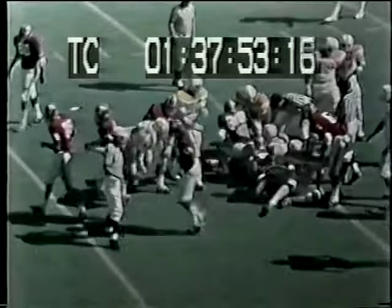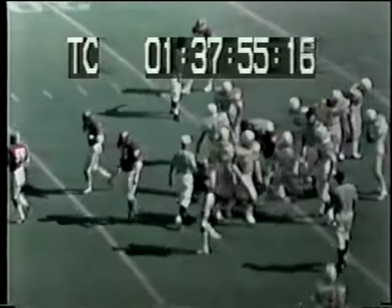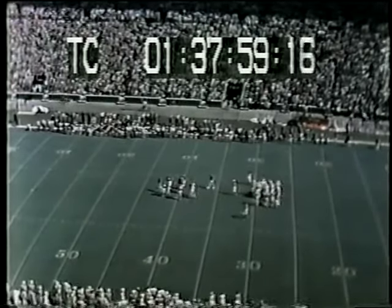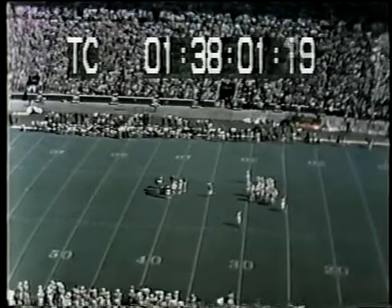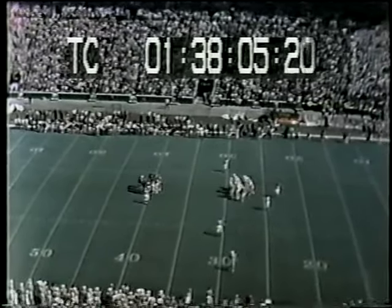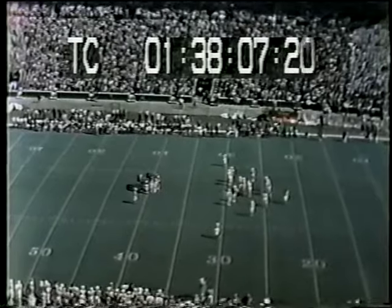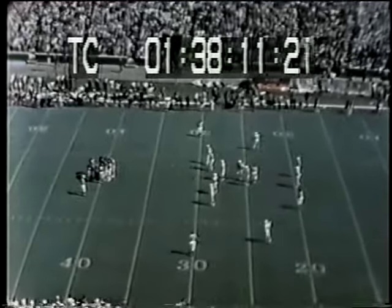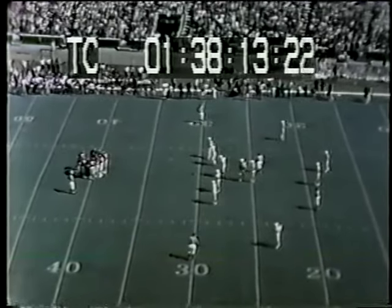Spivey, 24, carrying on the play. That may not look like a spectacular play, but they'll unpile, and it'll be second and 5. Very effective. That's also the key for sustaining a running attack. Make the yardage on first down, and now the defense is in a bind. In baseball terms, they're behind the hitter when it's second down and 5.